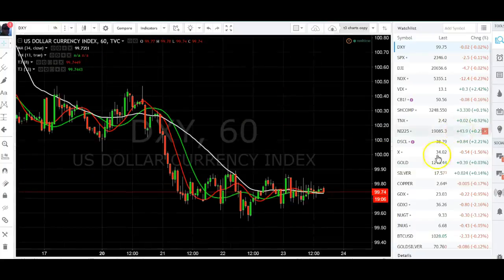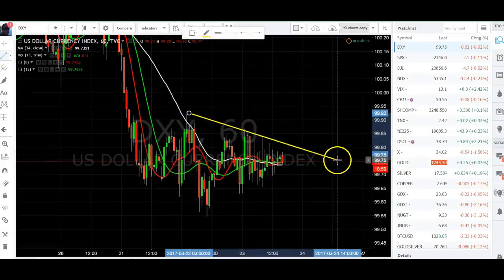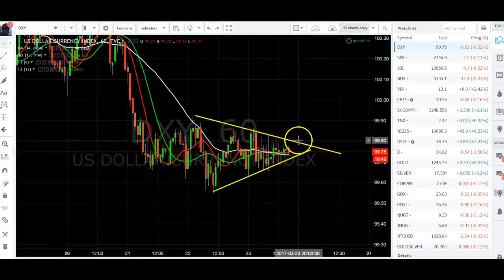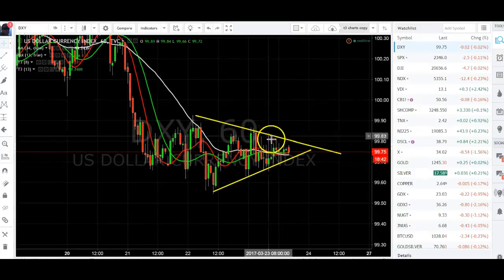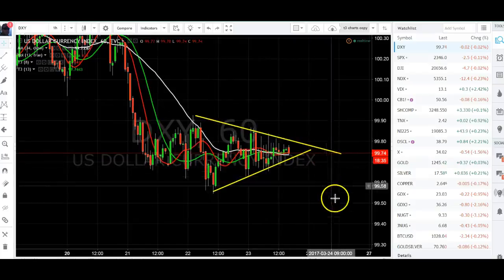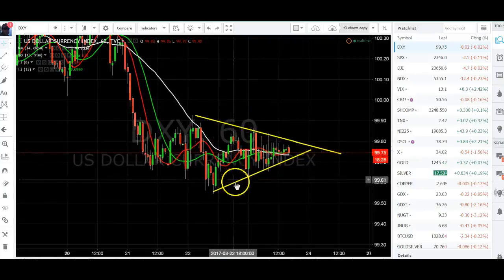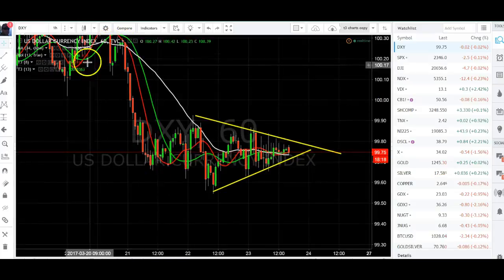But on that 60-minute chart, you can see it basing. And you can see a reverse head and shoulders. If you can't see the head and shoulders, just trade outside the pattern. The more it bases or consolidates sideways, the more chance it has to reverse. So it's coming into a pinch on the 60 minutes. Sooner or later, it's not going to base forever. It's going to have to make a move, up or down. The pattern is in a corkscrew. And my guess, it's a reverse head and shoulders, and a pop upwards from that down spike there.